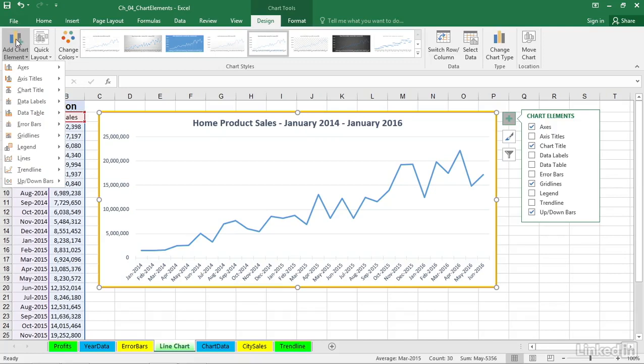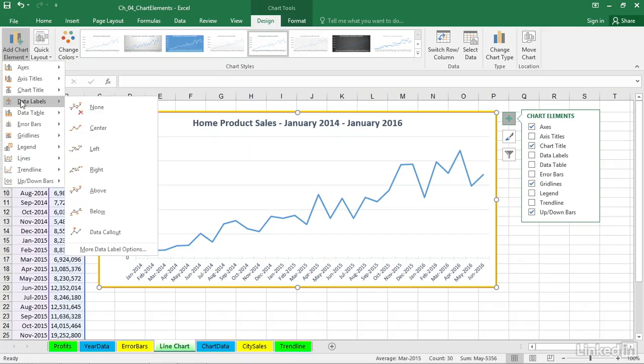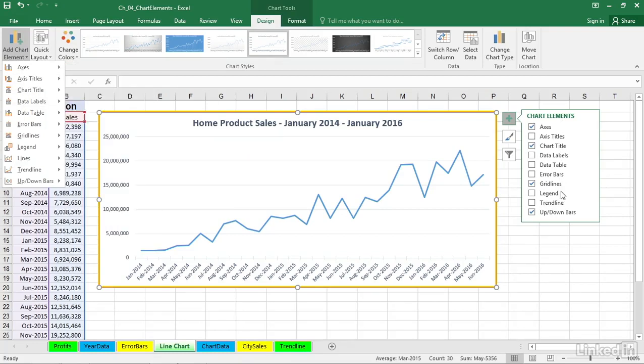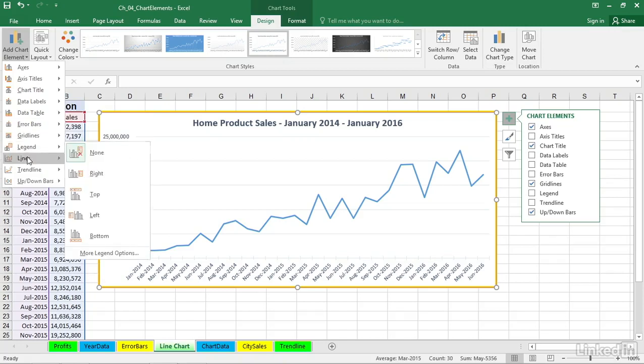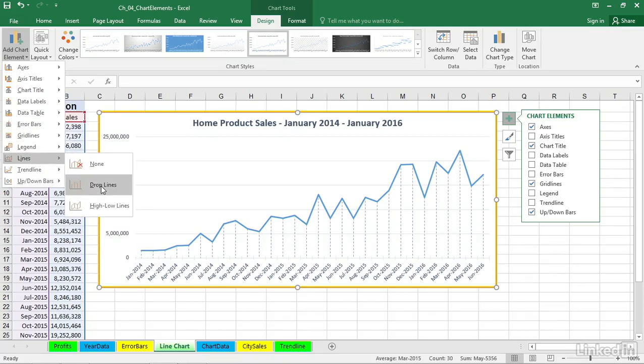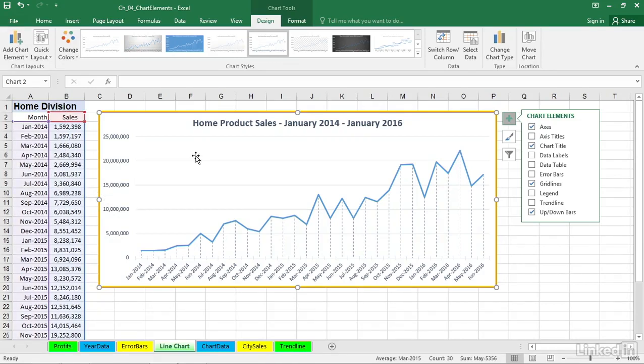You start comparing the entries. We do see a few more entries. And the entry we're trying to get to here, the element that we'd like to be able to use, is called a drop line. And we don't see that at all under Chart Elements. And off to the left, under Add Chart Element, we don't see it either, at least at first, until we come to Lines. And then we see drop lines. And immediately we see them on the chart. And that makes the chart a lot more readable.